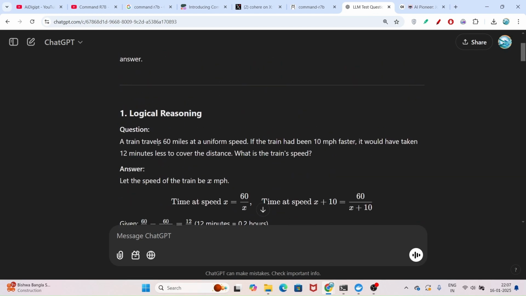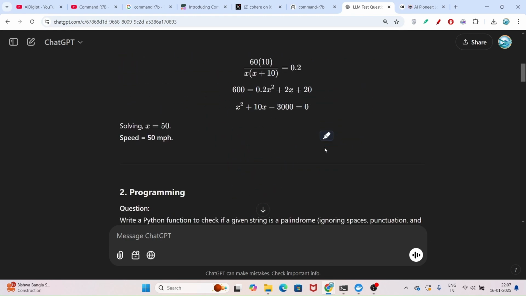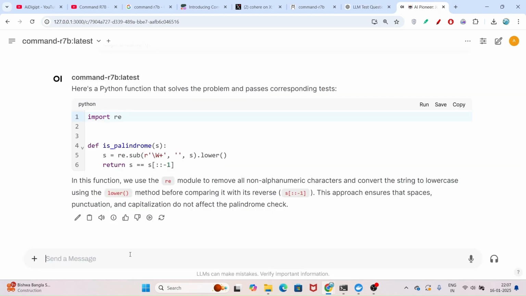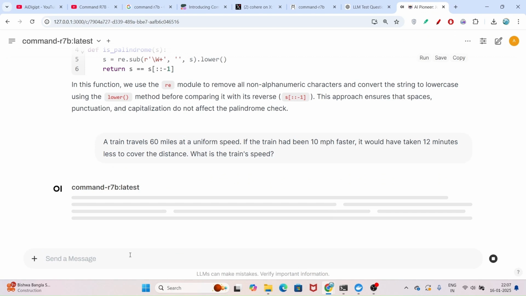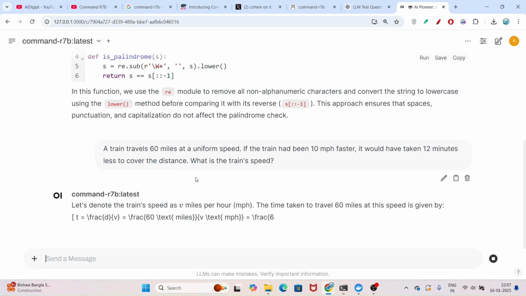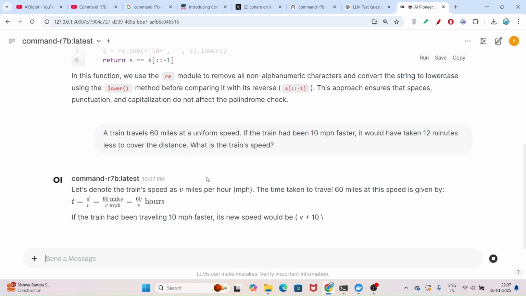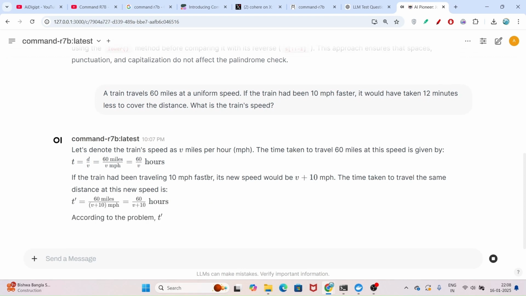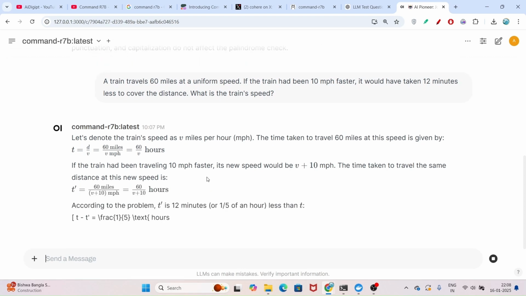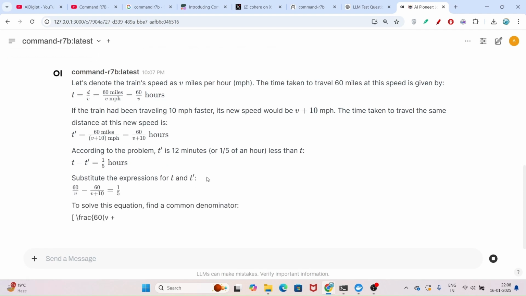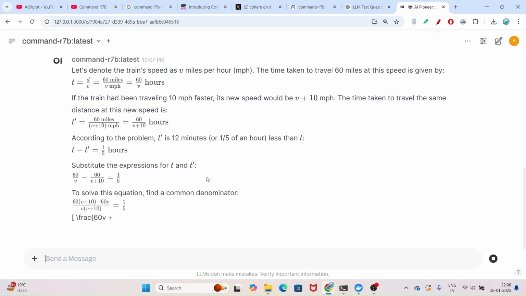And now I can give this logical reasoning question. Just copy this question and see here the answer should be 50 mph. Okay, so this is the unit, mph. Press enter, and you see that it is doing all of this calculation, and it is the same type of answer we get in the popular models like GPT or Claude or Gemini, right? The step-by-step procedure, but it is a smaller model.